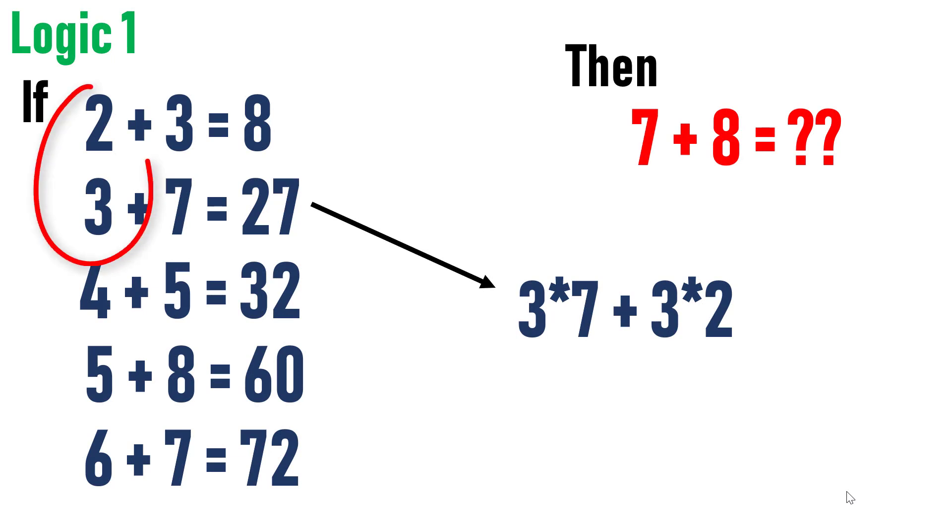Here, if you multiply 3 with 2, which is a number in the previous equation, we get 6. So multiplying two numbers plus multiplying the first number with the first number of previous equation will get the result. That is 3 into 7 is 21 plus 3 into 2, which is 6. Adding both results will yield 27, which is intended solution.